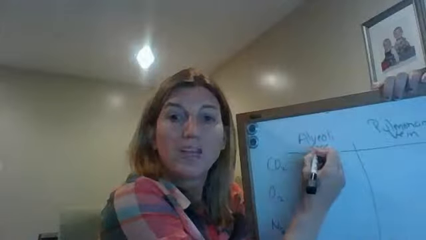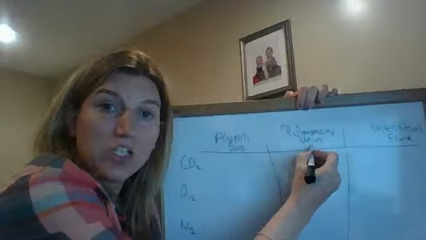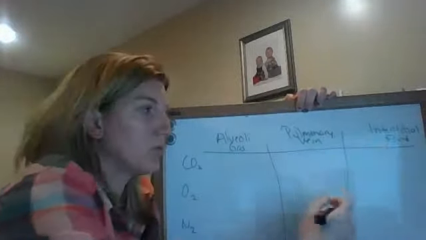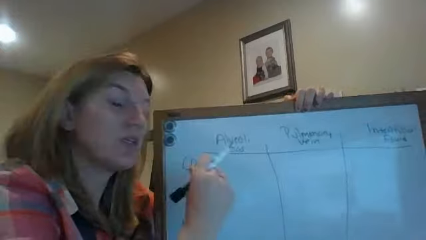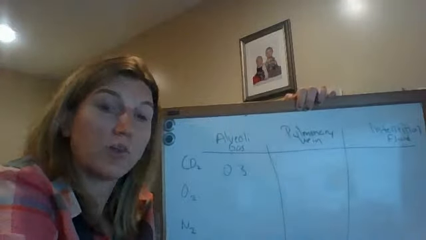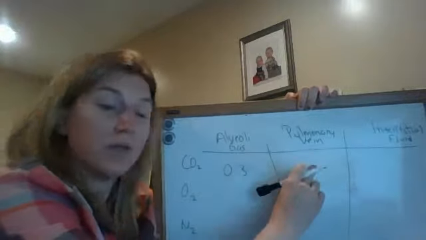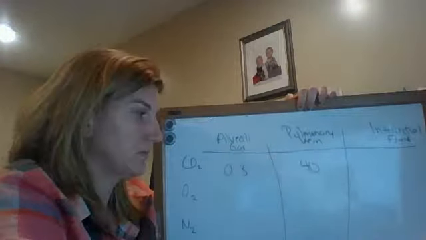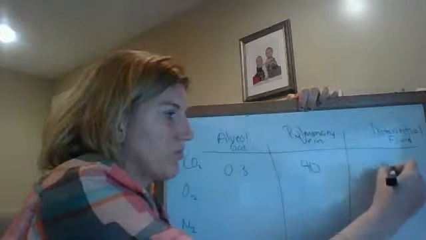So this is what we're breathing in, what we're putting back into the heart to be pumped out to the body, and then kind of what's waiting out in the body, what's waiting to get back into the systemic circuit. So the partial pressure of carbon dioxide that we are breathing in is about 0.3, so about 30% of our air. The partial pressure within the pulmonary vein is 40. And then the partial pressure of the interstitial fluid is 45.